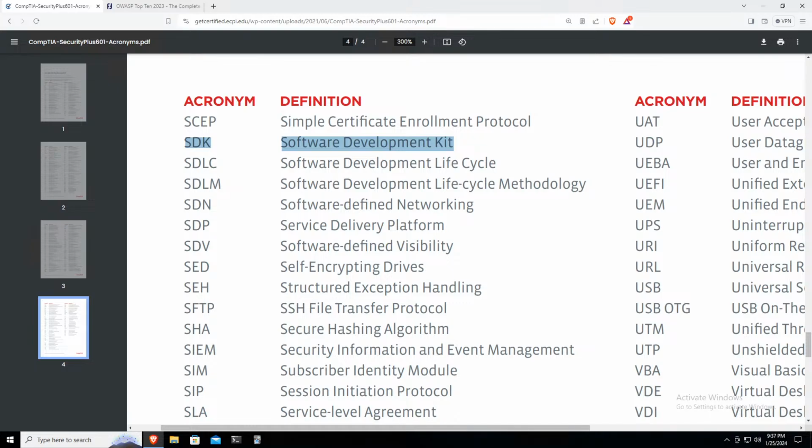So yeah, SDKs. SDLC, software development lifecycle. This is the process in which software should be developed, right? It has a couple of phases and goes in a big circle.